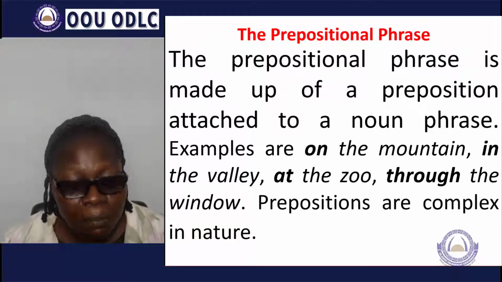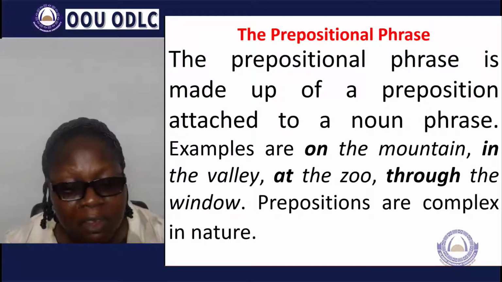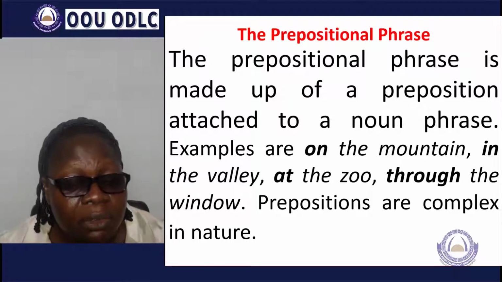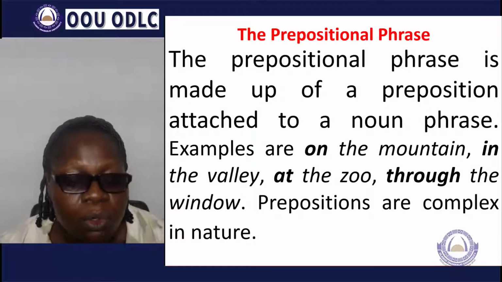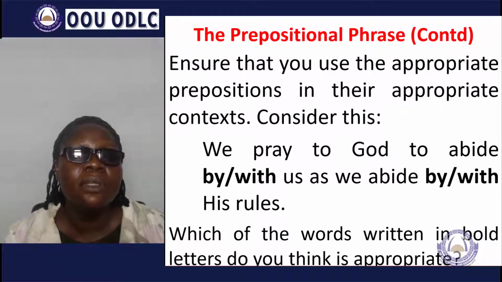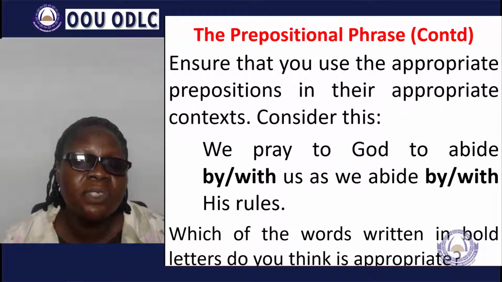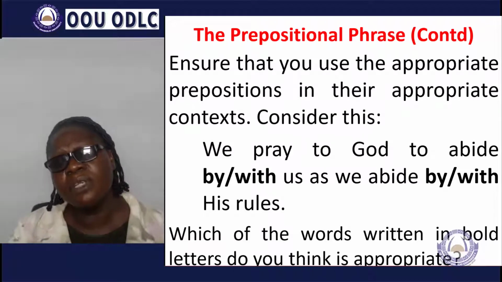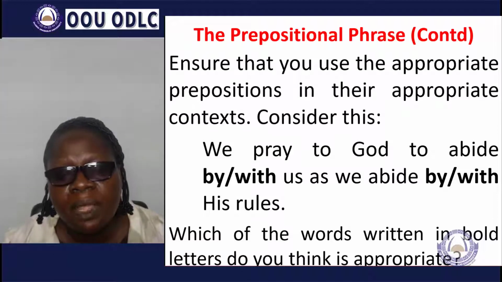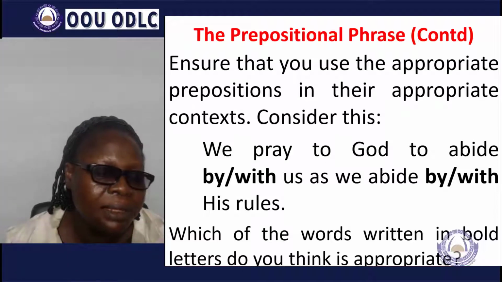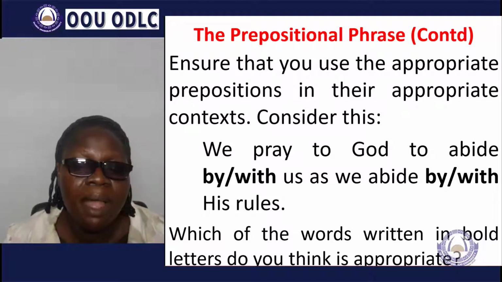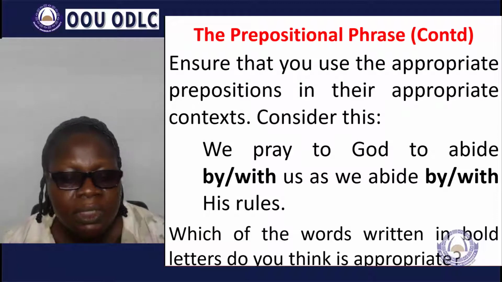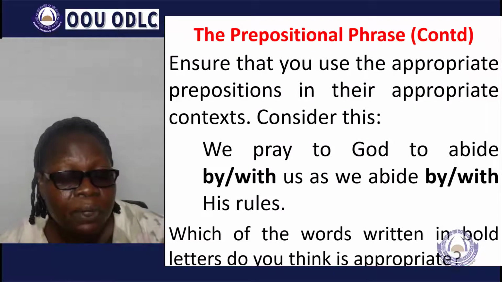Now, prepositions are complex in nature, and that's why you have to be very careful when you use them. They could lead to confusion, and they could also be confusing. So you need to be very careful. Ensure that you use the appropriate prepositions in their appropriate context. Let's take a look at the example we have on the screen. We pray to God to abide by or with us as we abide by or with His rules. Which of the words written in bold letters do you think is appropriate?